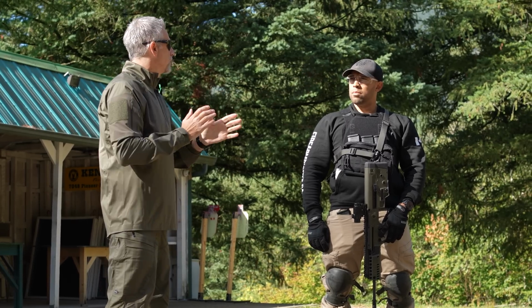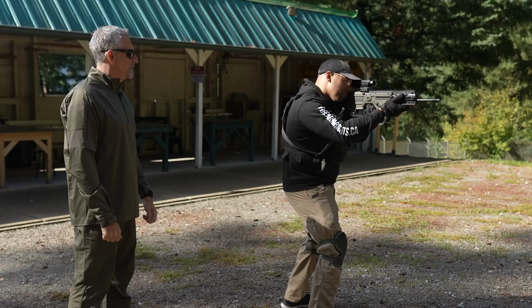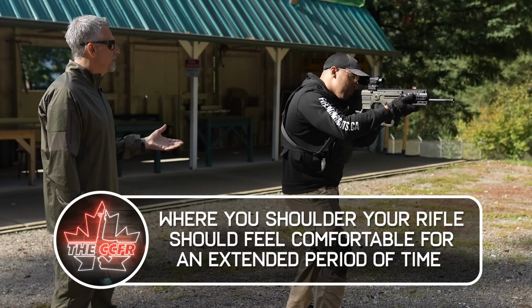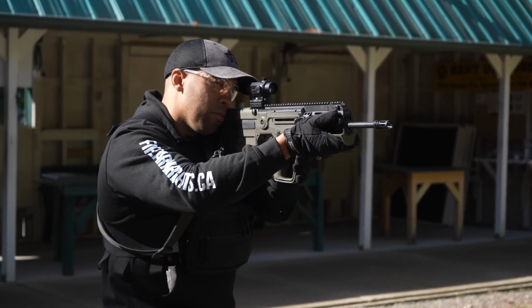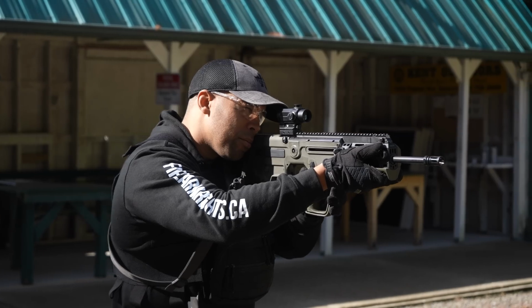And I bring the rifle up to my face. I don't bring my face down to the rifle. If you're uncomfortable, you won't be able to stay like that. Sometimes you have to stay like that for a long time. So maybe try bringing the rifle up a little bit more so you don't have to bring your face down. See what I'm saying? Yeah, so that might be a little bit more comfortable. Again, it's personal preference, what works for you.